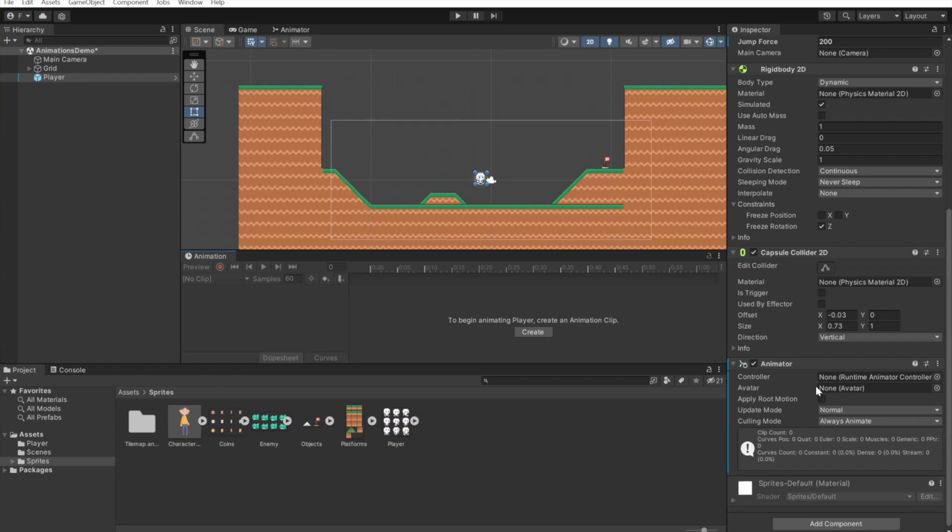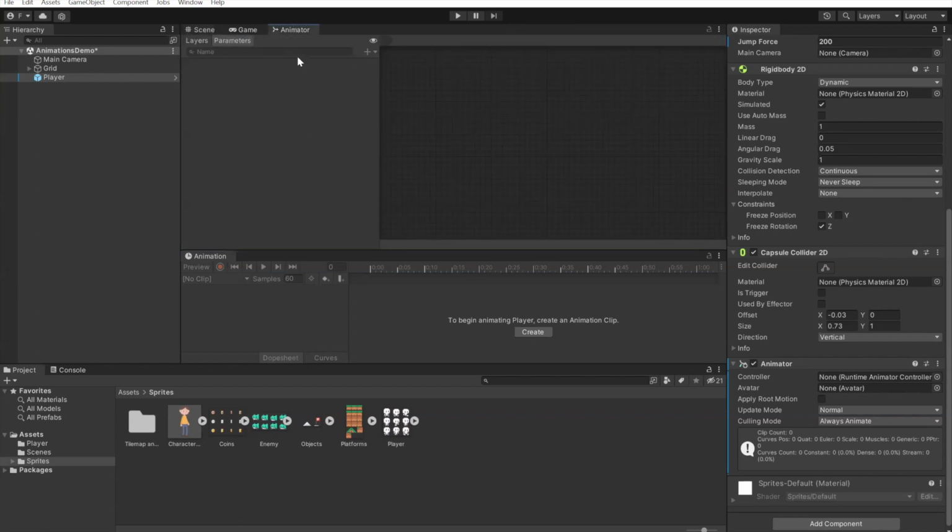Another way to think about it is the animation window controls what the animation actually is, like what frames are being played or what keyframes you have locked in, essentially what it looks like. The animator, that middle right window, controls what animation is playing at what time. It keeps track of whether your player is idle or running, the states the player is in.